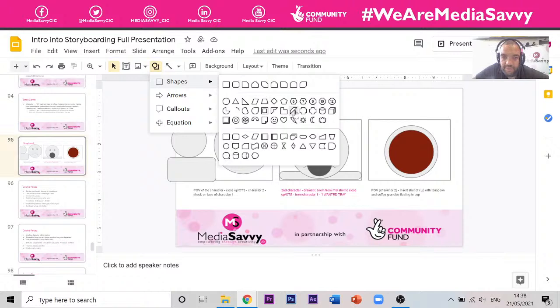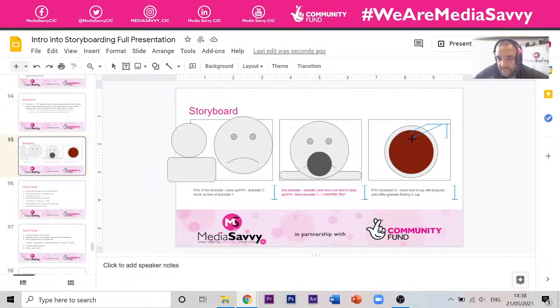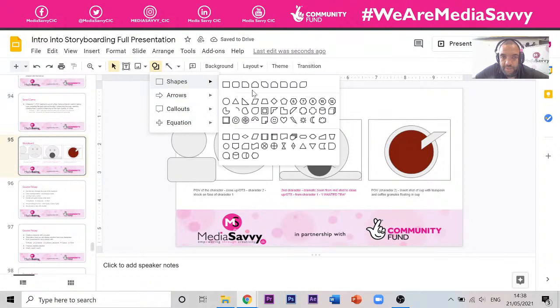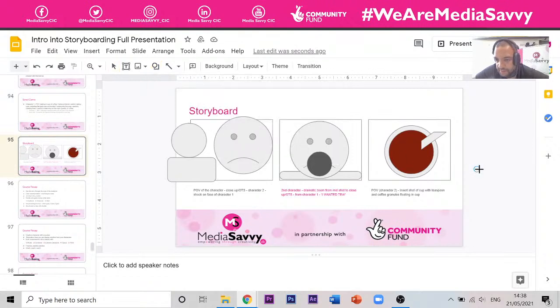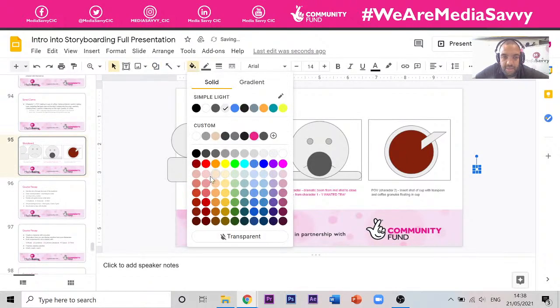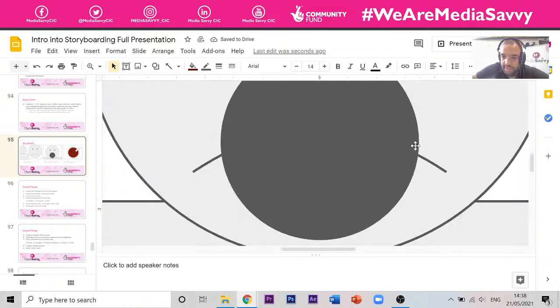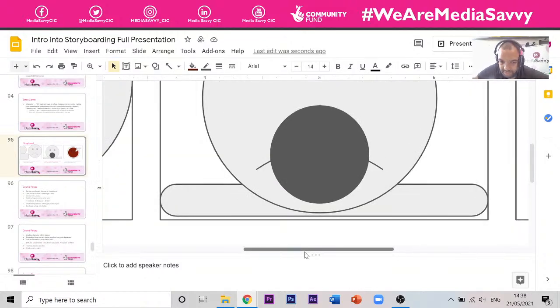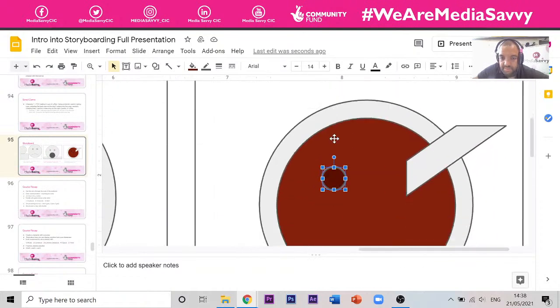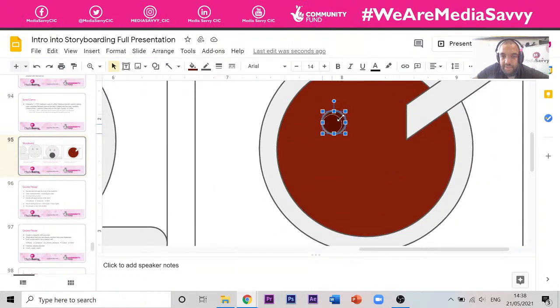I'm going to put a shape in there to suggest it's a teaspoon or something in there, and we've got bits of coffee granules floating in there as well. So I'll just do little darker splotches of coffee that's going in there. Copy them, zoom in a bit, make those a little bit smaller.